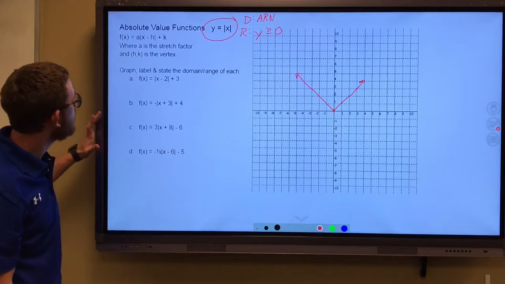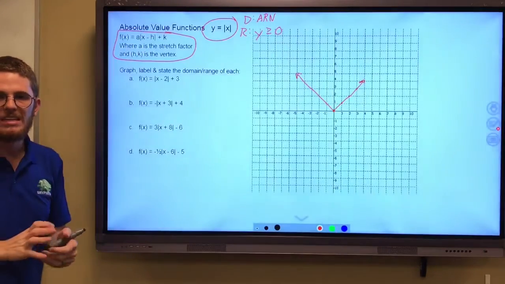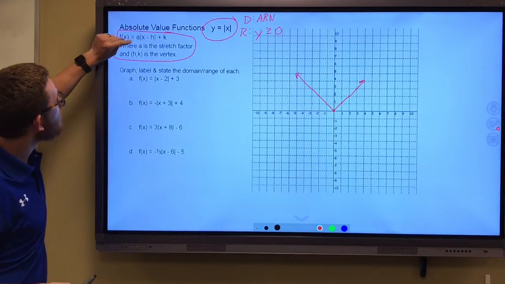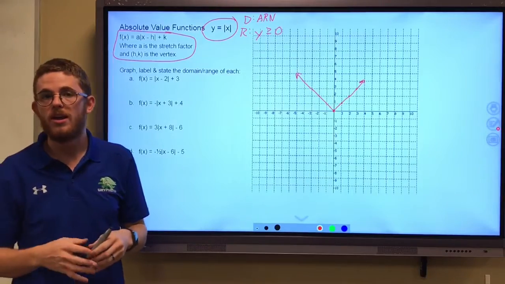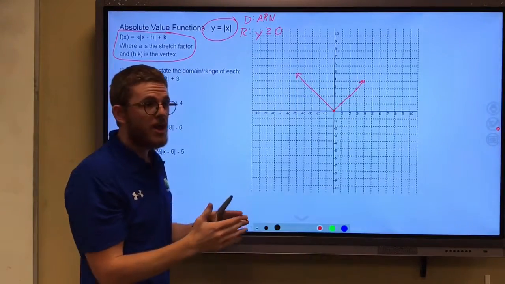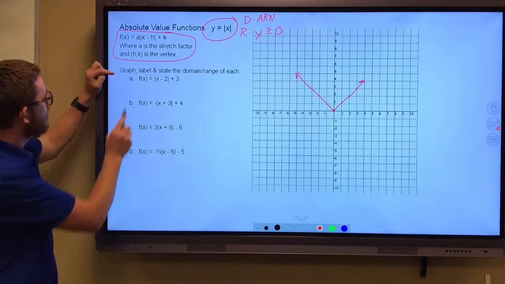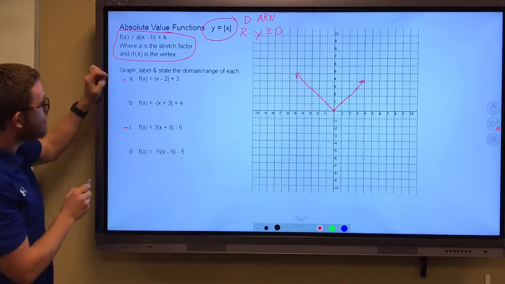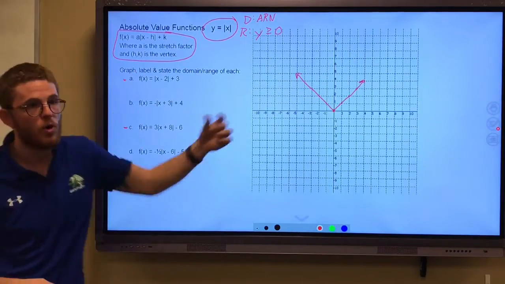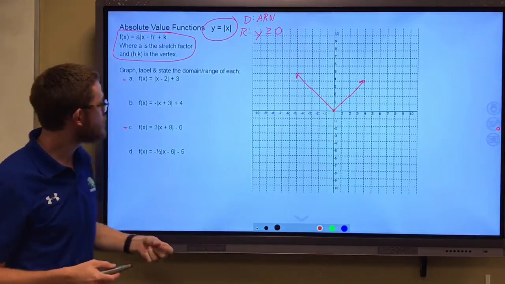We're going to see how it changes. Here's kind of our form that we can see how things are going to change what our absolute value function actually looks like. If we have a number on the outside of the absolute value, that is going to determine whether or not that V shape is opening up or opening down. It's also going to determine how wide or how skinny that V actually is. If A is positive, like on A and C, these are going to open up, just like our parent function that has a positive A. But these that have the negative A value, those are going to be the upside down V shape.